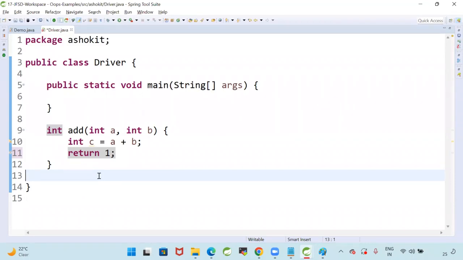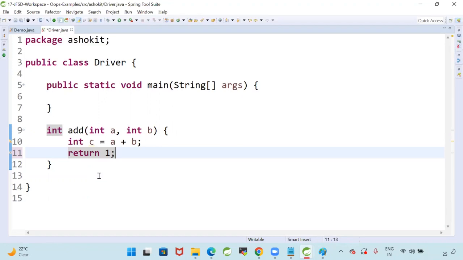When I call the add method, what output will I get? 1. Any numbers you pass, it will give one output as 1. Is this logically correct or logically incorrect? Logically incorrect, syntactically correct. The method has return type int, and my method returns 1, which is an int value. It is satisfying the syntax, but you will get wrong output.